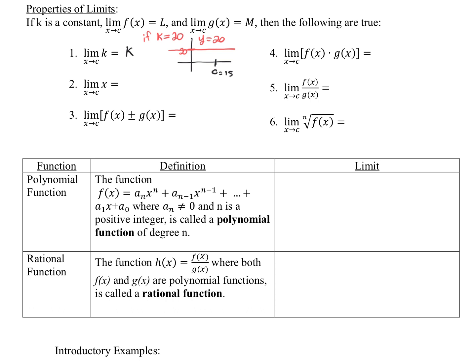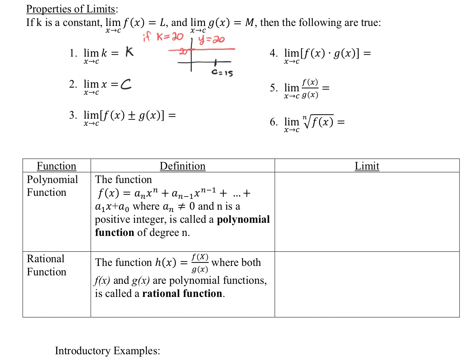All right, the limit of x as x approaches c is equal to c. Now, for this next property, we need to think about what is the limit of f and what is the limit of g as x approaches c. And that has been stated up in this top part of the screen. So what we know is that the limit of f as we approach c is going to be L, and the limit of g as we approach c is going to be m. So L goes with f, m goes with g.